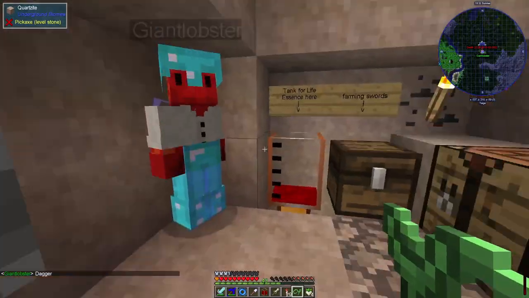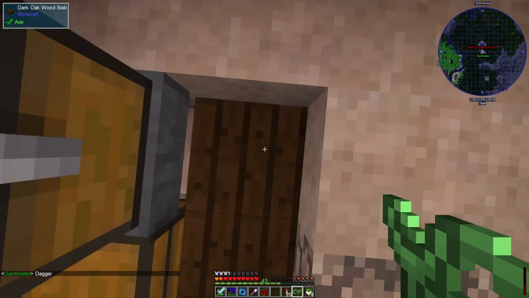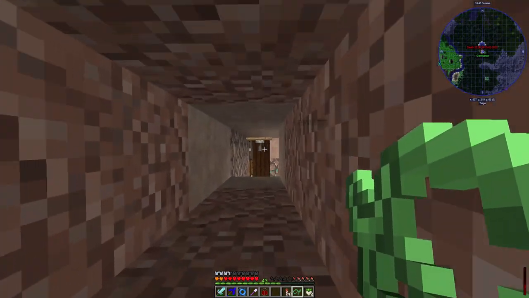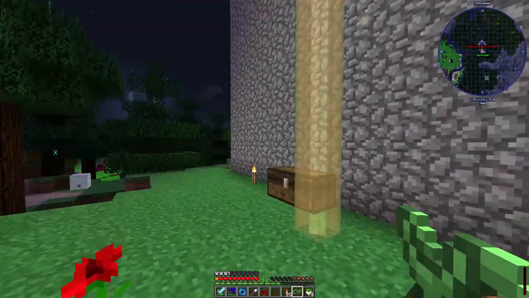Tristan has reminded me I've forgotten to leave the dagger behind. Thank you. I'm glad one of us is keeping an eye on me. Oh, that wasn't enough jump. Need more jump. There we go. All the way out.